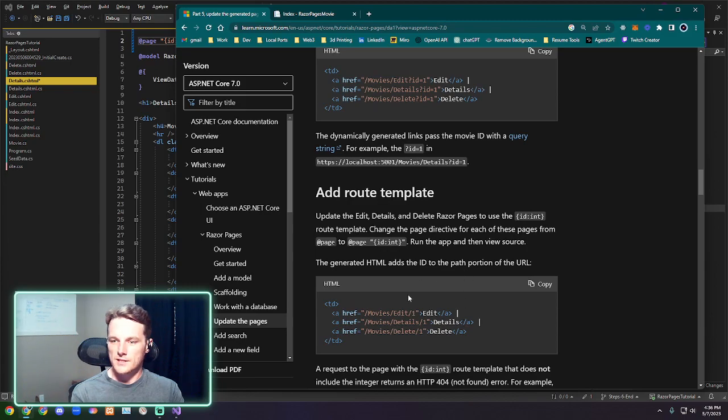Essentially, at the end of the day, that's gonna change the URL routing from this up here with the question mark ID to just a regular slash route.